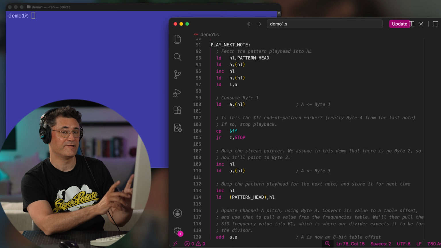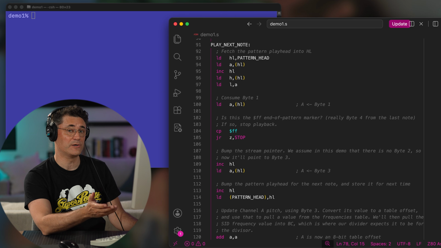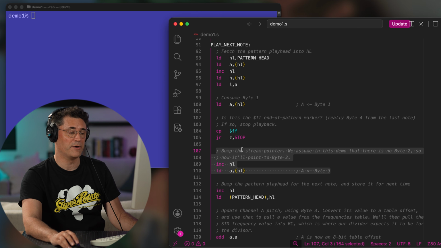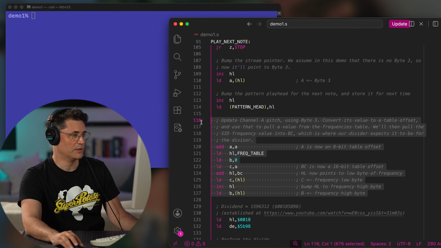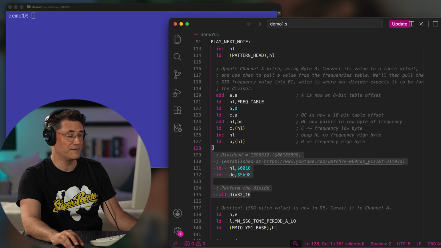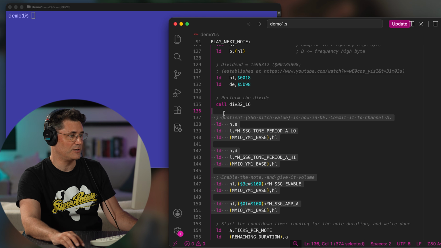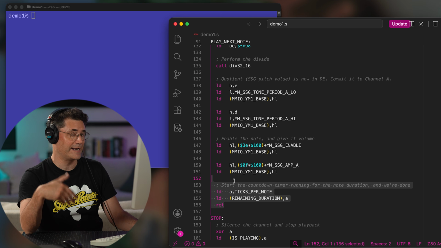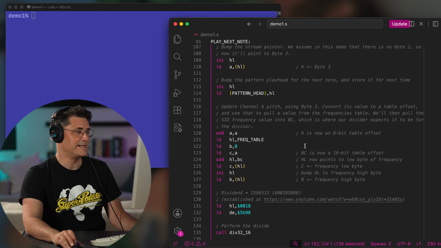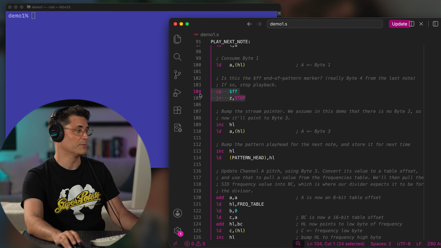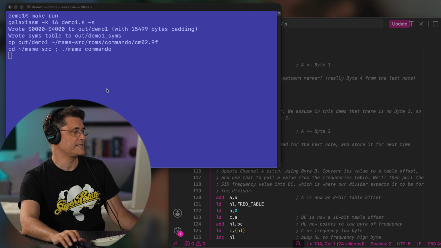Okay, what you're seeing here is essentially the same demo that you saw last episode that plays a single note, only this time I'm pulling a pitch value from byte 3 of a pattern. I'm looking up that value in a frequency table to get a SID frequency, which I'm then sending through the divider to turn into an SSG-compatible wavelength. I'm sending that value out to the audio hardware, and then waiting 20 interrupts before doing the whole thing again. And I'm going to keep on looping until I finally hit that FF pattern terminator, at which point I'm going to silence the audio hardware and stop the demo. Okay, let's give that a listen.